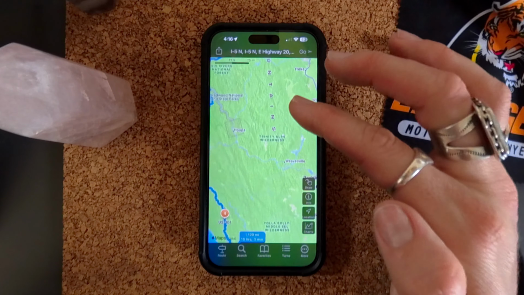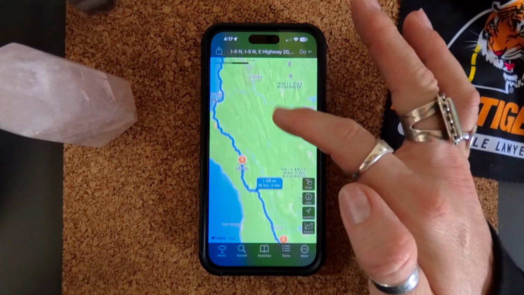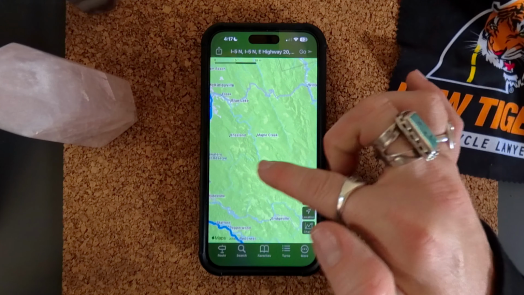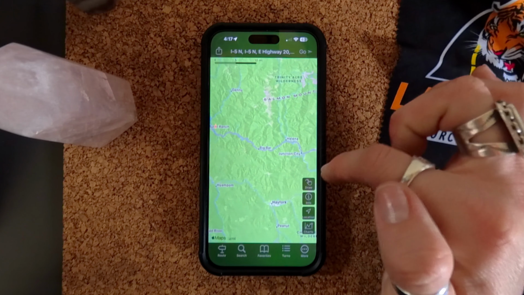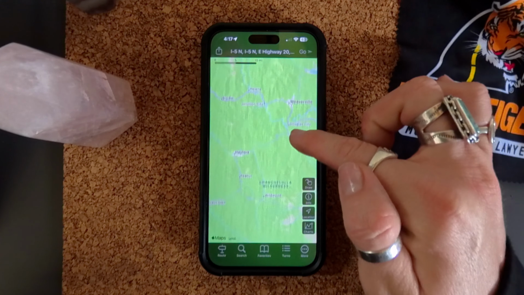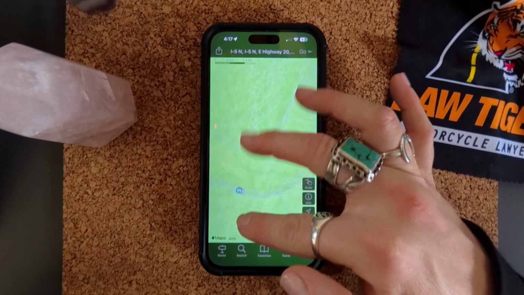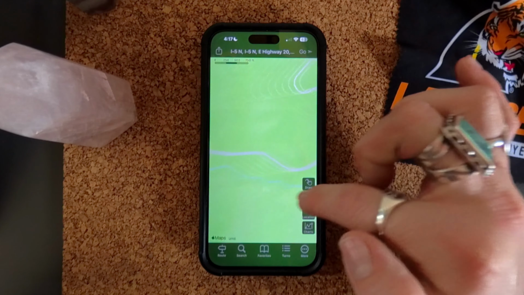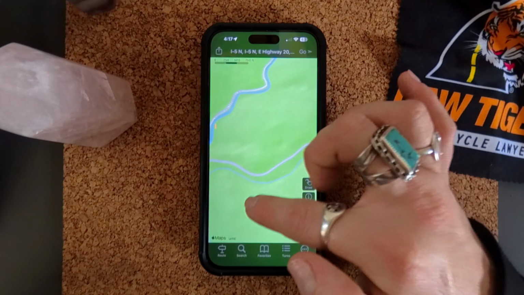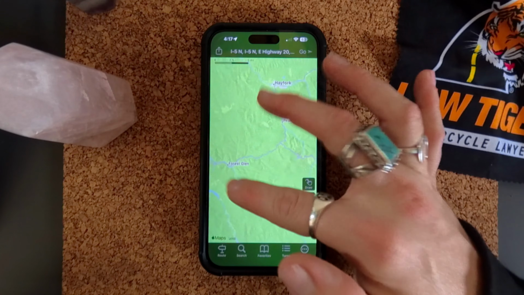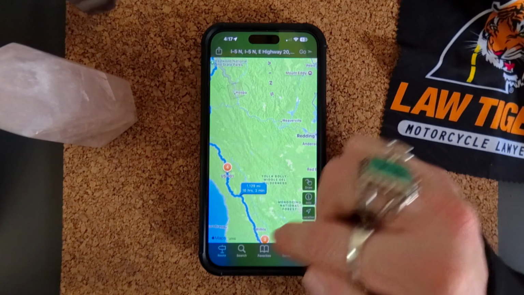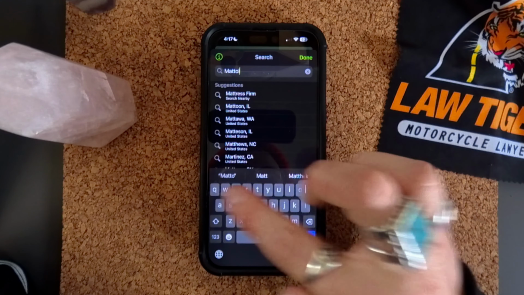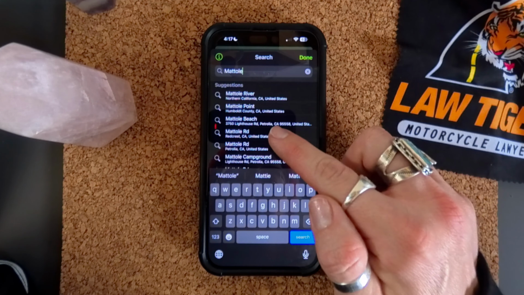So now we need to find the road that I really want to do. And that is a road called Hayfork, Forest Glen, Mattole Road. It is a freaking beautiful road. Then you're going to fight this thing for a while. Like I said, there's some user adjustments. I can also do this. If I can't find it that way, I can just say search. Mattole. I've looked it up before.